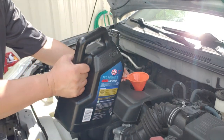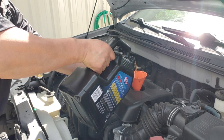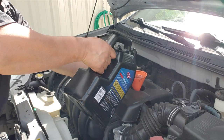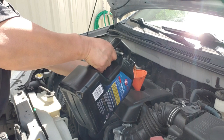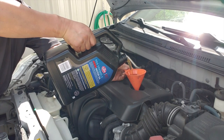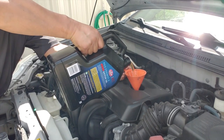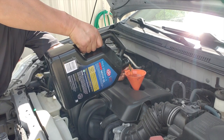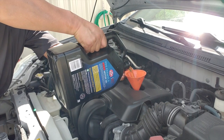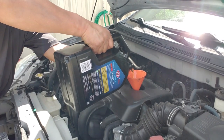Now it's time to fill up the oil. This vehicle requires 4.5 quarts. Always look up the specification on what oil you need to use for each vehicle. Either look it up in the manual, your book, or sometimes it shows on the oil cap of the engine, or you can just look it up on the internet, like Google.